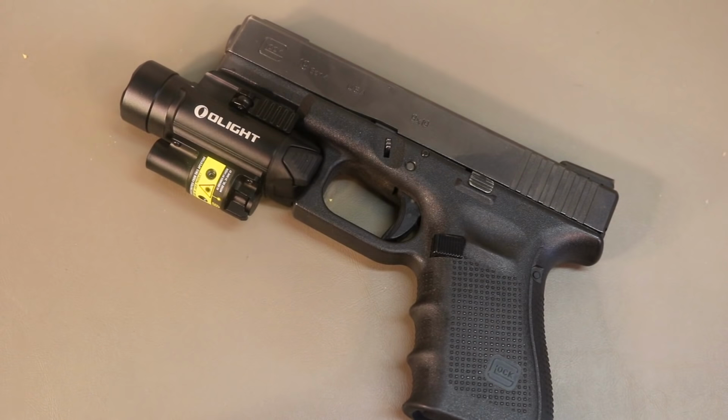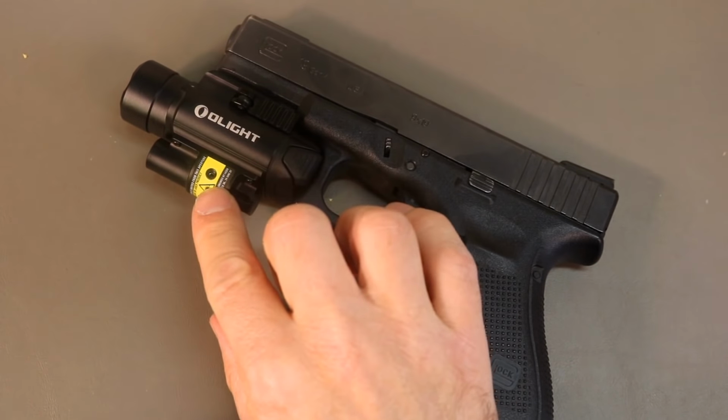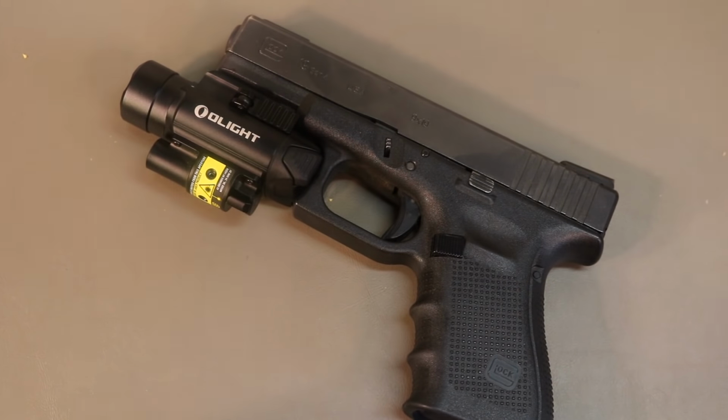Not a lot of information about this light out there yet, as it is brand new. So far, with the exception of that one little glitch in the laser-only mode, I have found it to be a great little light with playing around the house, and of course going out and putting 150 rounds through it. Again, this is an overview, guys. I haven't had this for a long time and haven't really been able to hammer on it hard, but I have gone out there and played with it and been able to flesh it out a little bit.